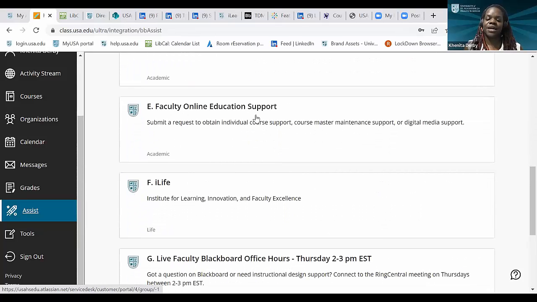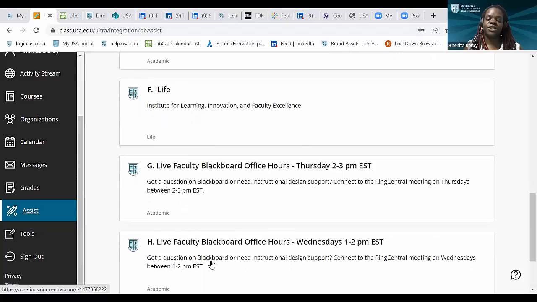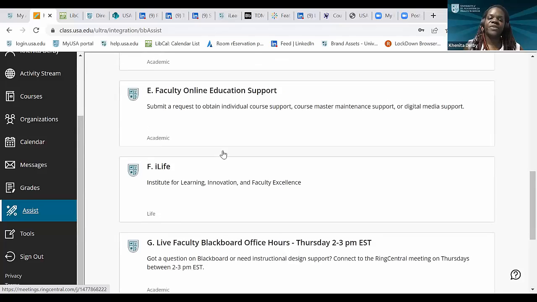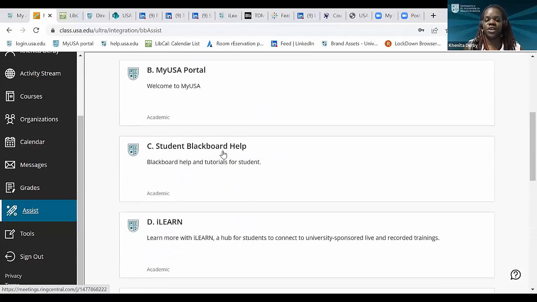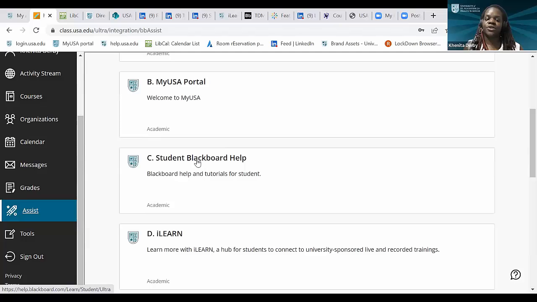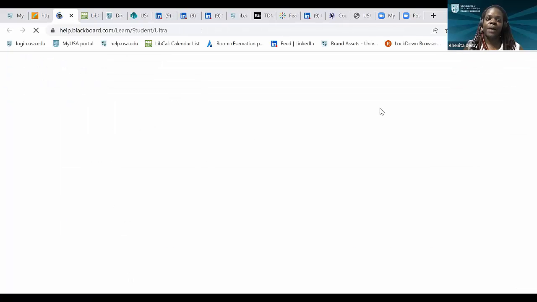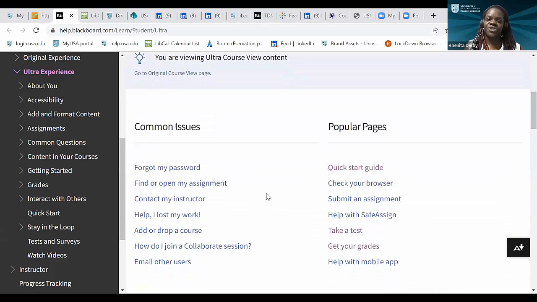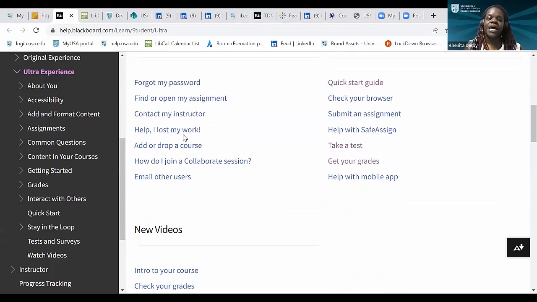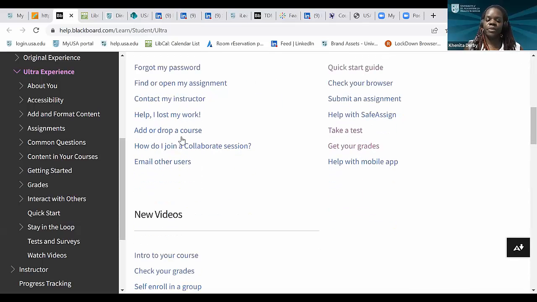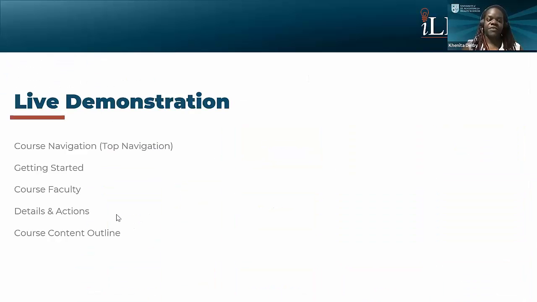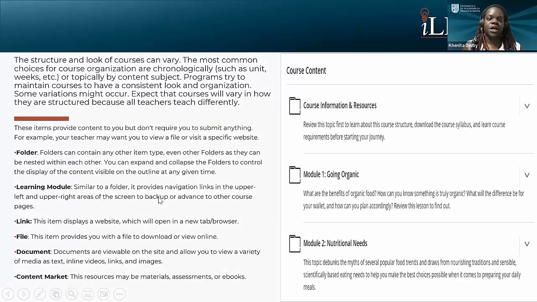That support, like I said, once those office hours go live for students, it'll be on here and you can just click and ask a question. Or if it's something simple and you want to go to the video to get that help, you can always go to Student Blackboard Help and it'll pop you into all of the quick how-tos and FAQs within Blackboard. These are inclusive of little 1-minute videos about specific topics. So it's a good place to go when you need a refresher.